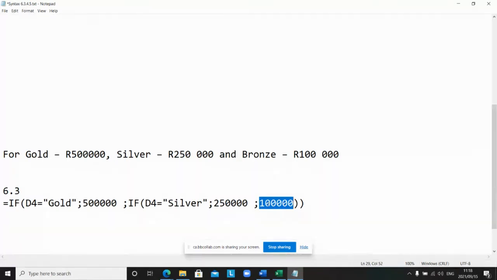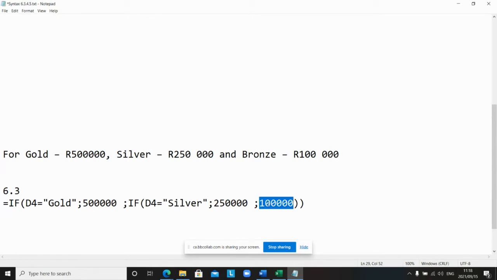Mr. Smuts, may I come in? Yeah, come in, absolutely. All right, students. So you know that gold is 500, silver is 250, and bronze is 100. Now, if 2 of the 3 criteria have already been stipulated as gold 500 and silver 250, automatically Excel will pick up that the last outstanding value and criteria will be bronze, which is 100,000.